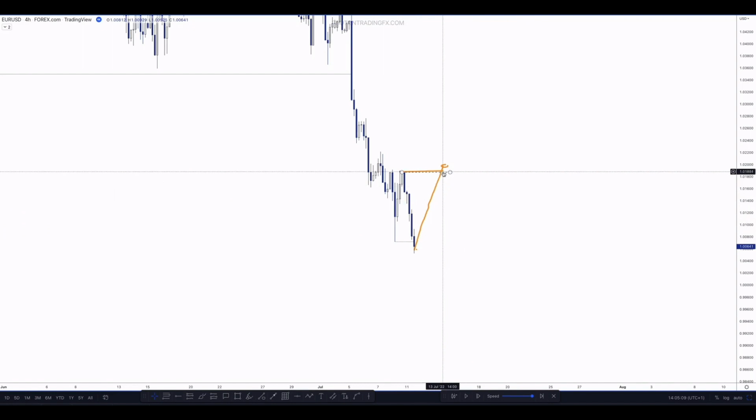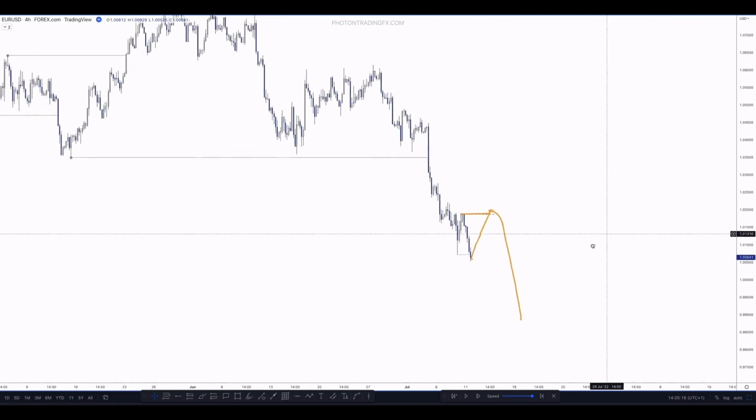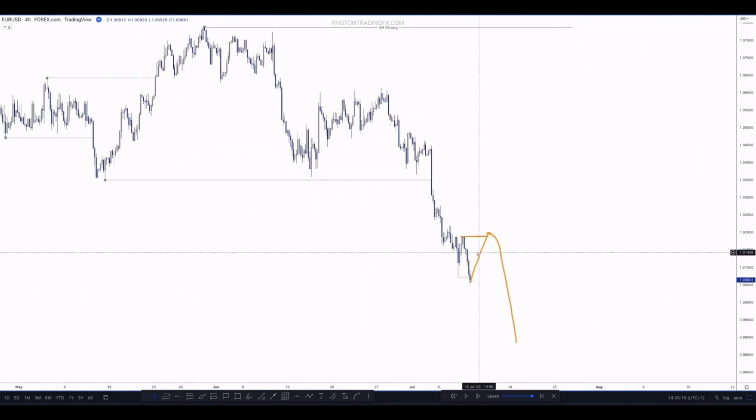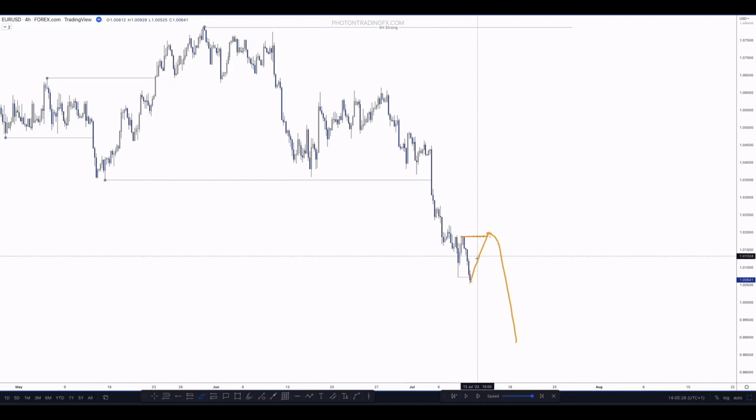That pullback could happen, and then price could literally just continue to the downside, right? And for me, that still might not look like big enough of a pullback to be considered a swing pullback relative to recent price action, right? Because I want to see something bigger like that, or I want to see a big swing pullback. So hopefully you can see now when we get the bullish IBOS, if that occurs, it's a signal that the swing pullback is starting, okay?